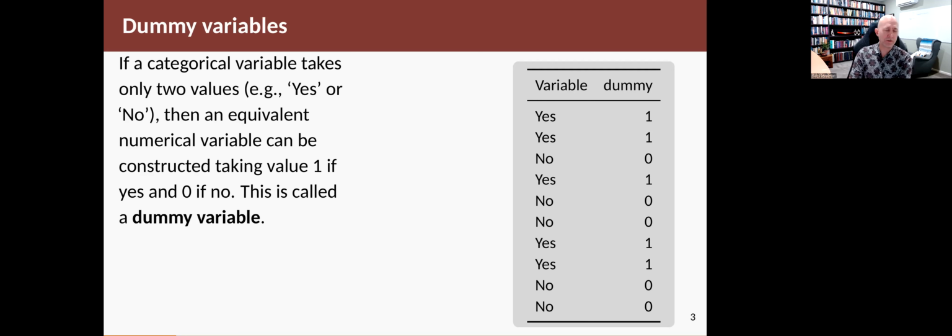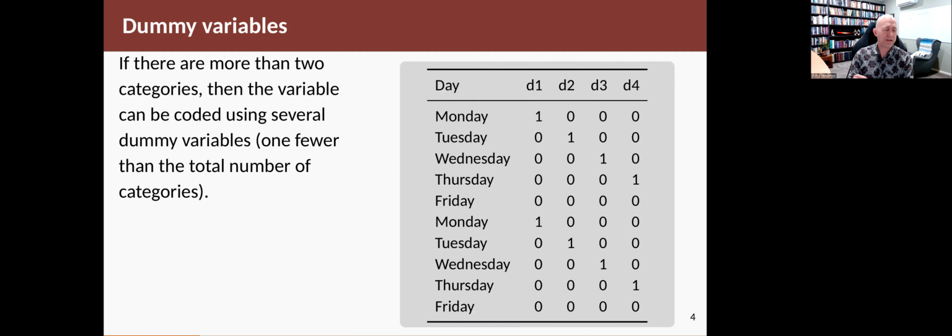If you have a categorical variable which contains more than two levels, then you can similarly use dummy variables. You just have to have more than one of them. So here's an example which occurs in time series models. Suppose you have data that are recorded on weekdays only, and you want to put in the day of the week into your model.